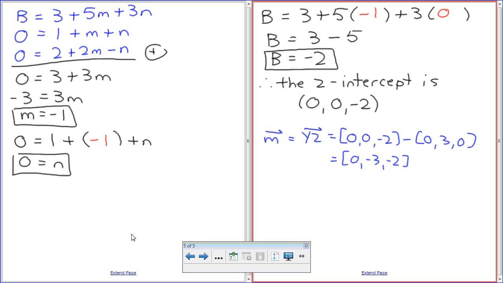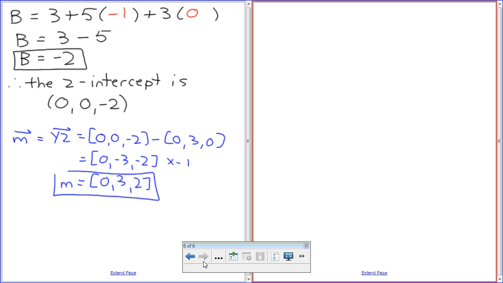Just a reminder, or a new one if you haven't been here before, because the direction vector is like slope, if I point it this way, it's also going to be the same slope behind me, right? So I'm going to times this by negative 1. And I say my m is equal to 0, 3, 2.